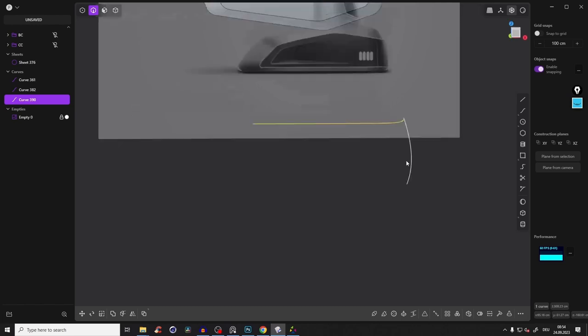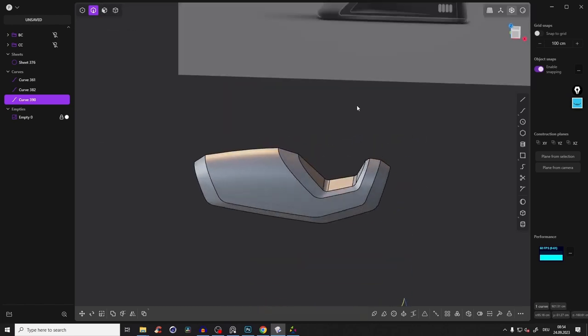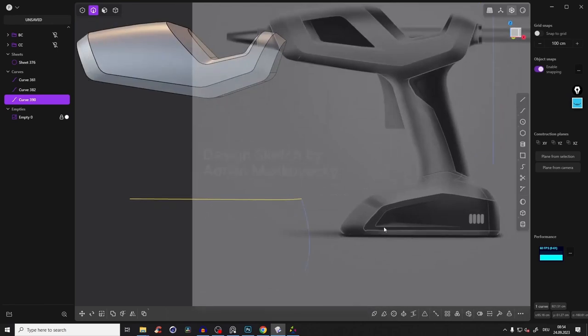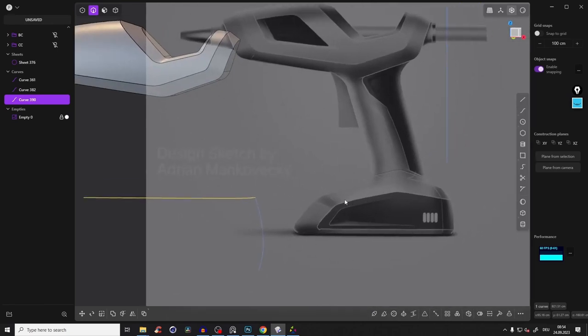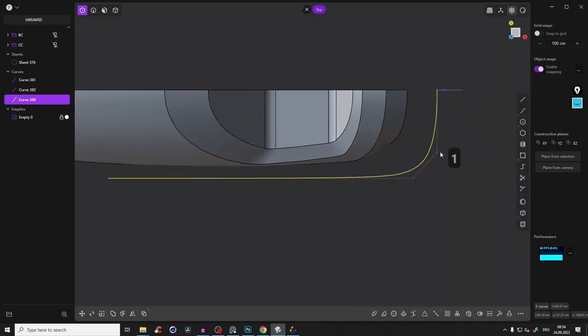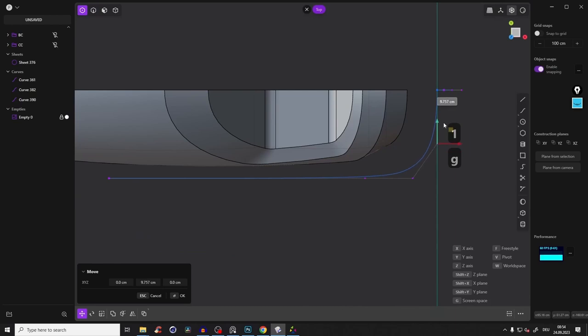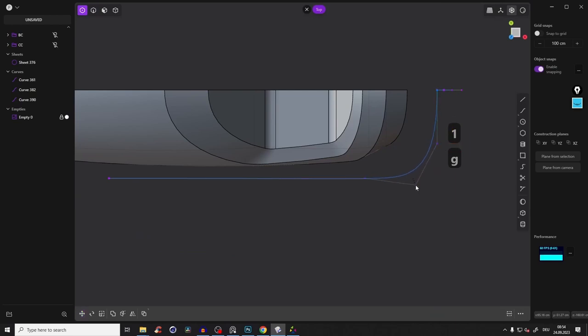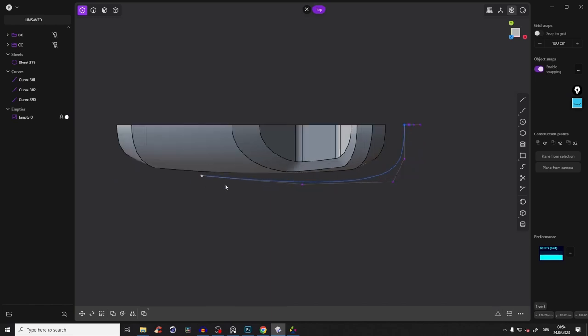this shape here. So first of all, and yeah, we don't know how it exactly looks. So we have to guess, but I think this front piece also goes a little bit inside. And yeah, we need here some beautiful rounding. So let's take this point and just adjust those points a little bit till we get a little bit of a better result. So something like, maybe like that.